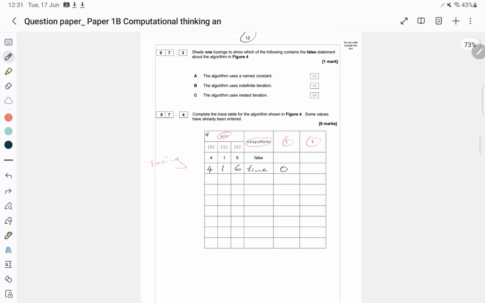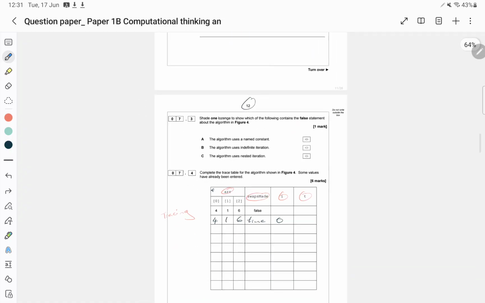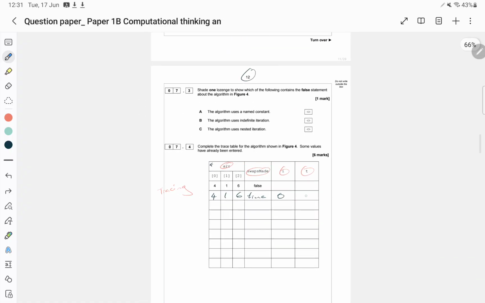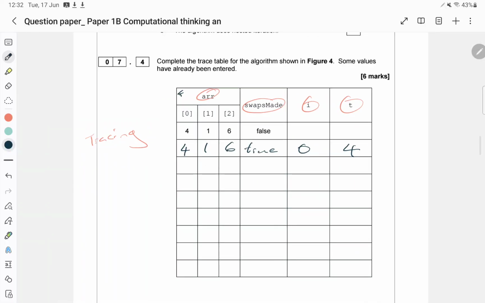So if 4 and 1 are out of order, then T will now hold the value of, this is why it's good to have it on the same page, T will now hold the value of the left-hand one. And let's keep our colors consistent. So it will be 4.